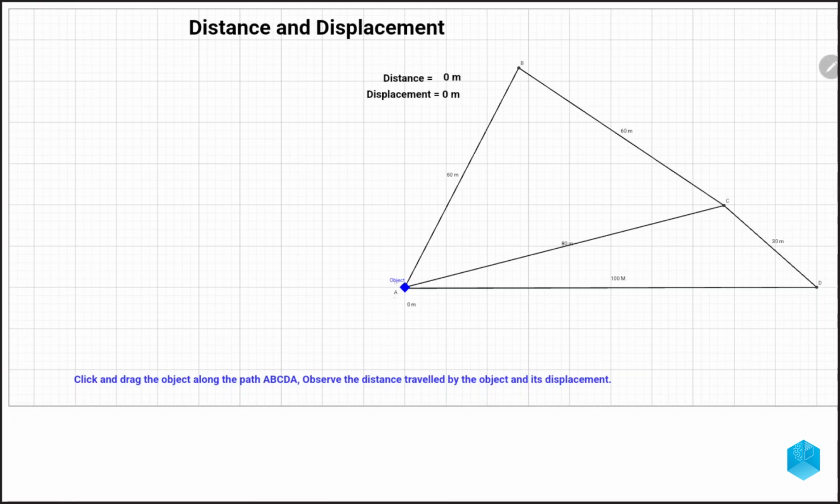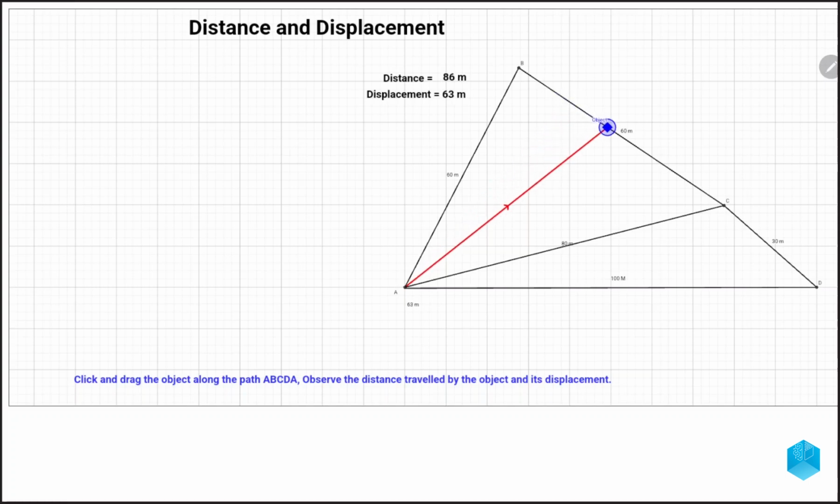Let us head towards some interesting brain busters. Now, students, which of the following quantities is a vector? Just now we discussed. Distance, displacement, speed, or time? Which of these is a vector quantity? Vector quantity means it has both magnitude and direction. Let us look at the answer. The answer is displacement. Displacement is a vector quantity, just now we discussed, right?